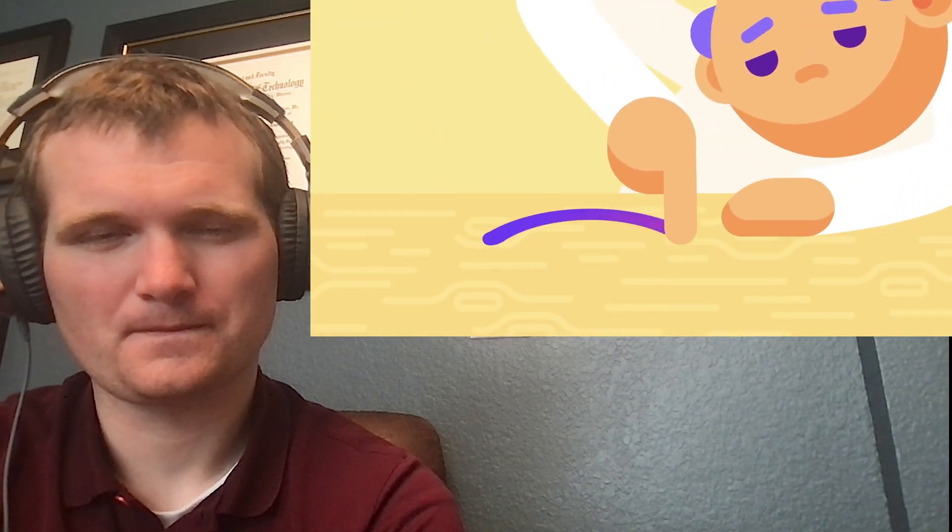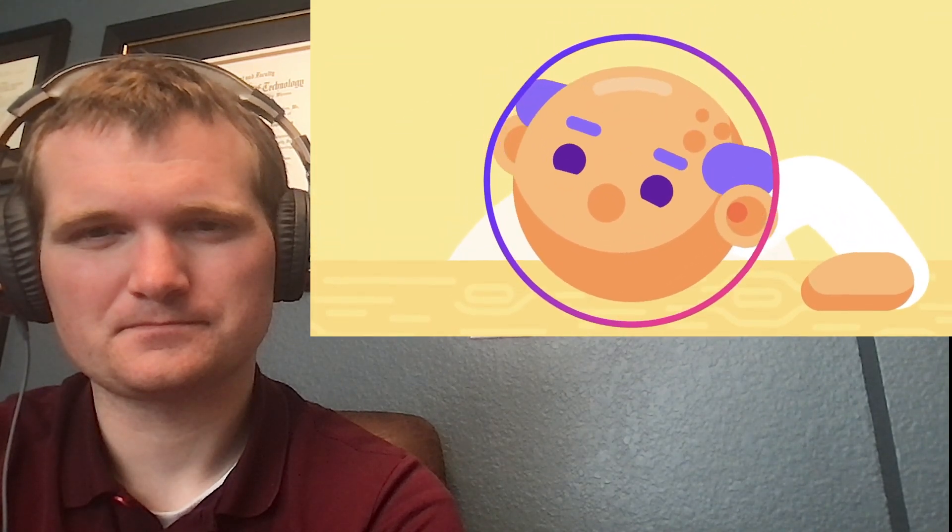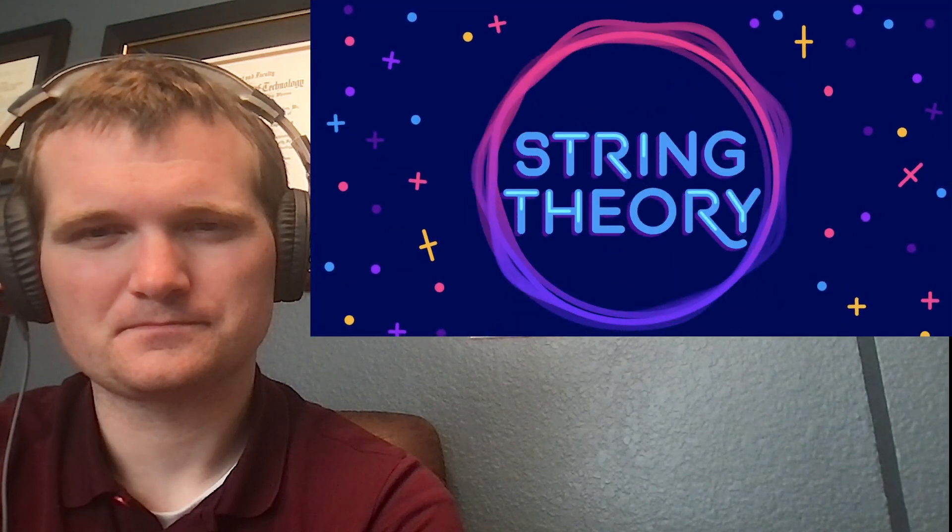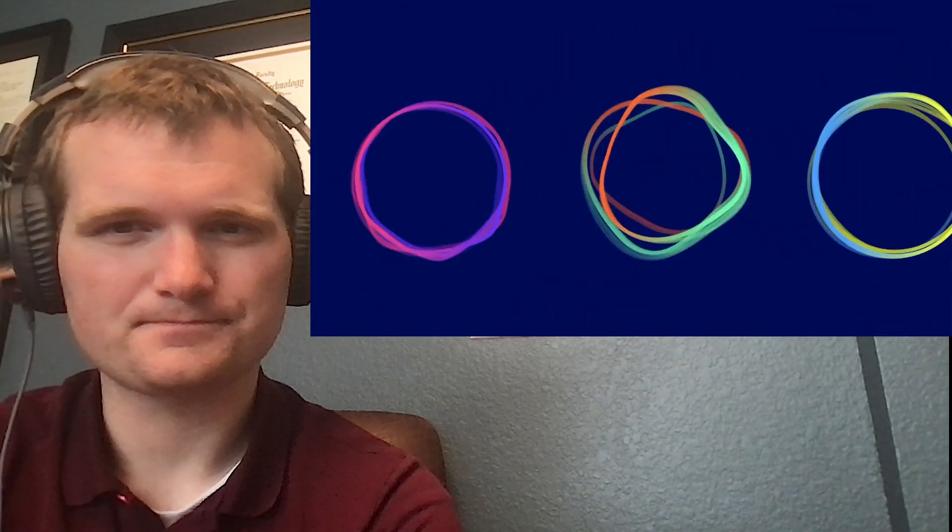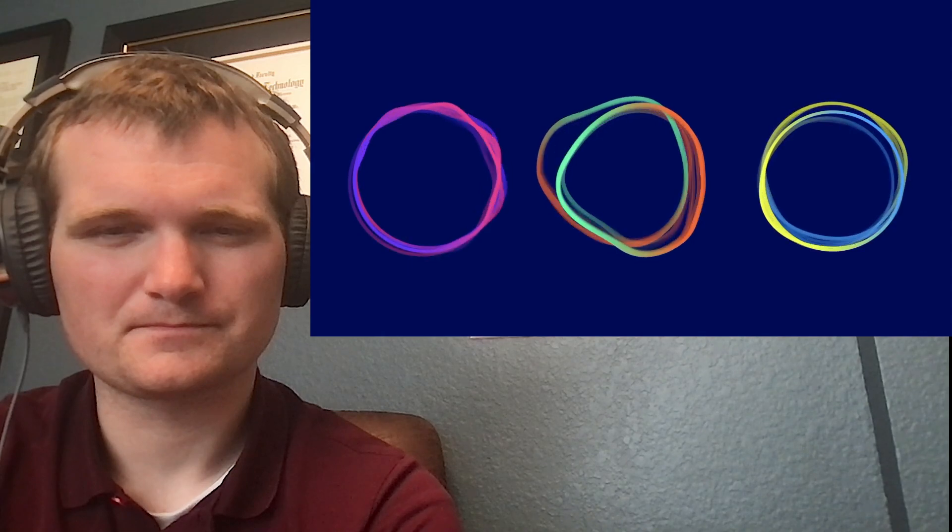So, very smart people came up with a new story. They asked, what is more complex than a point, a line, or a string? String theory was born. What makes string theory so elegant is that it describes many different elementary particles as different modes of vibration of the string. Just like a violin string vibrating differently can give you a lot of different notes, a string can give you different particles.